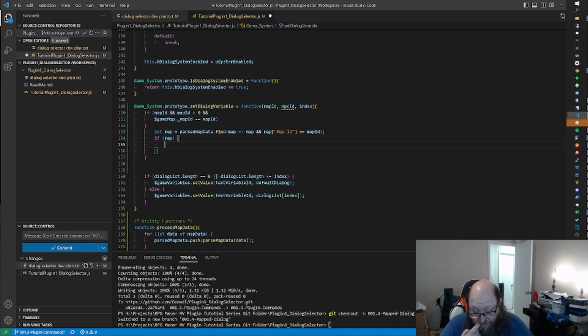I'm differentiating between the two. I'm saying the NPCs are going to be stuff from our plugin data, and events are going to be the stuff from the game data, because in the game map object they're called events, and in our plugin data we named them NPC lists. So the data type is technically NPC. I did that intentionally when we were building the data so that we could make this distinction here.